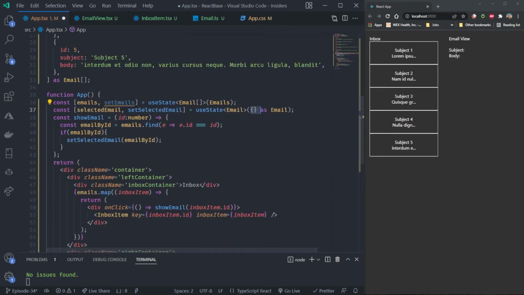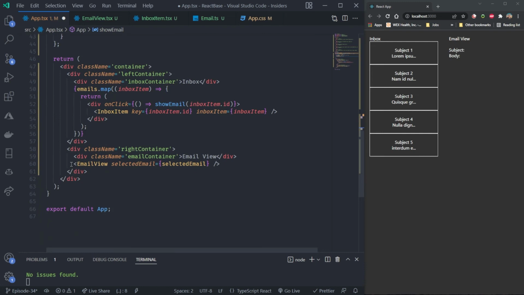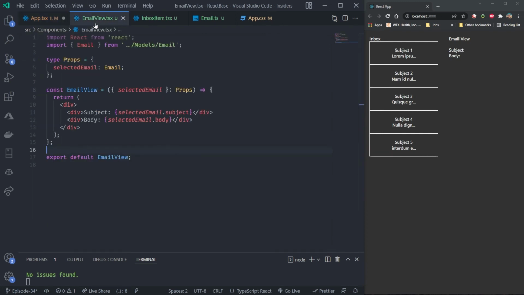We just defaulted it to empty. But then when we click on something, we run this method that finds the email that we clicked on, sets the selected one, and re-renders the view, which is going to update this data, and then it's going to show this stuff with the real data from the one we clicked on. So let's hit save. We click on number 1, we get subject 1 with our lorem ipsum, 2, 3, 4, 5.